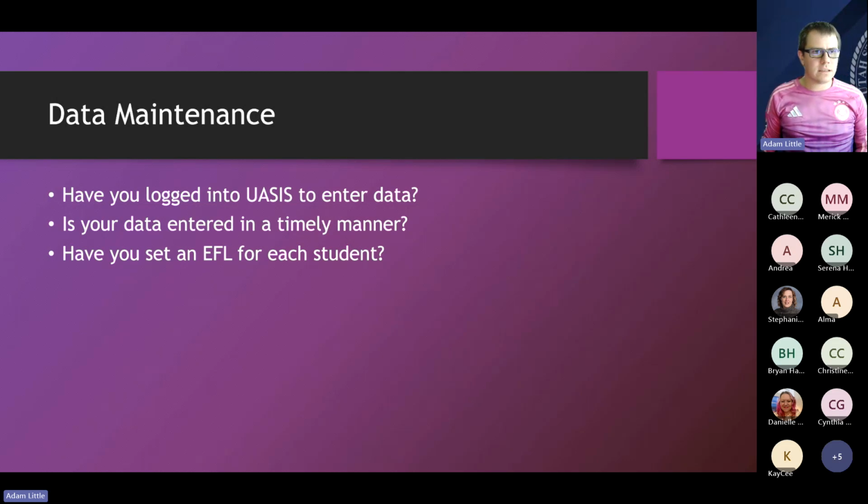Just your data maintenance. Remember that inside of our policy and procedure guide, we do ask that data gets entered on a regular basis. We ask that it does get entered every 2 weeks. So my first question is, have you logged into UASIS to enter data? I do see that every once in a while we just don't have users who log in on a regular basis. Just make sure that you're logging in and entering your data.